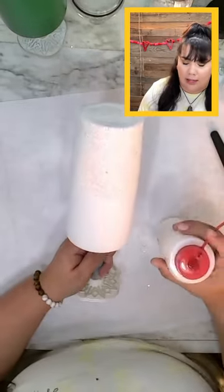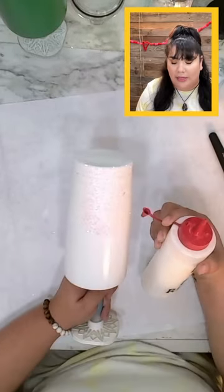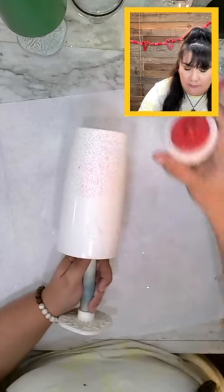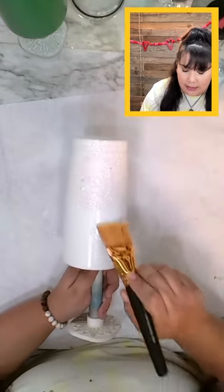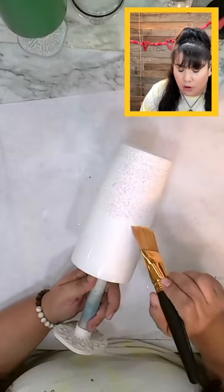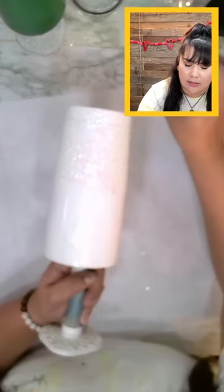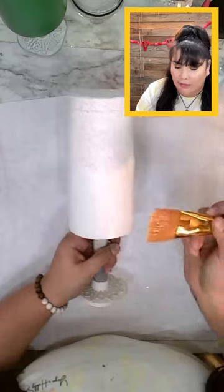Again, we're gonna use our polyacrylic, and this is more liquidy than Mod Podge, so just be careful when you pour. Be very, very careful, as you can see. And again, just grab your brush. And you don't have to go all crazy with it. You just have to do little spots. Oh, I love these freaking brushes.